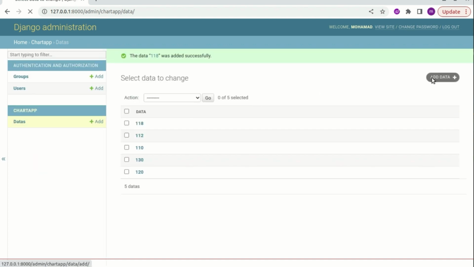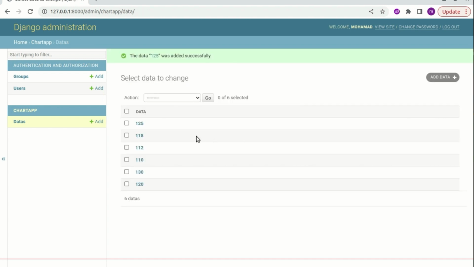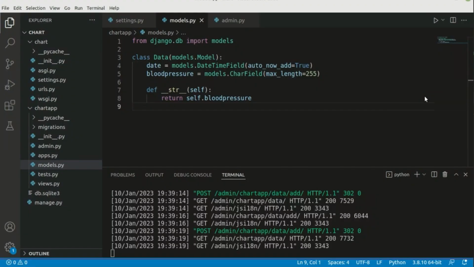I can add 125. So 1, 2, 3, 4, 5, 6. There we go. We have created enough database. You can add even more, but for now I think that's enough. But if it feels like too little, we'll add a bit more.